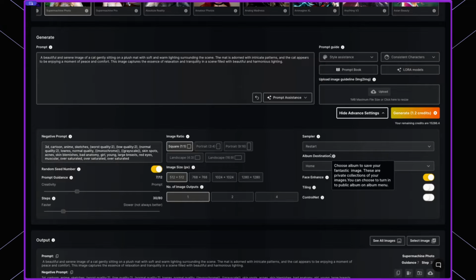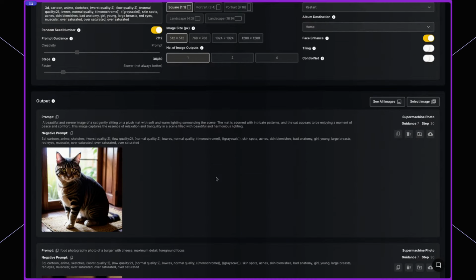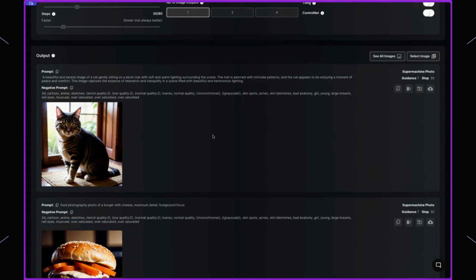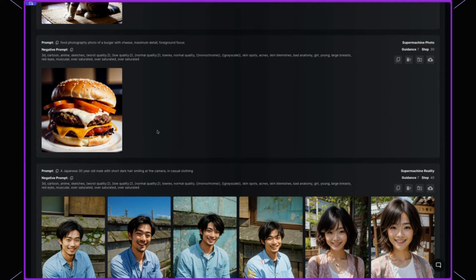We'll go into these in a little bit more detail in a little while, but below this we have our outputs, and the outputs here are from the last couple of generation batches that you have used.